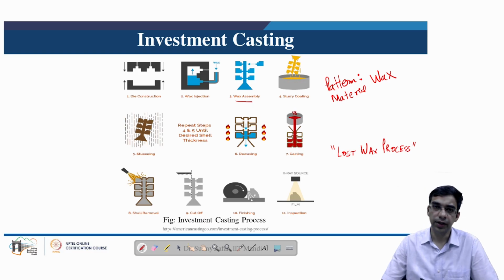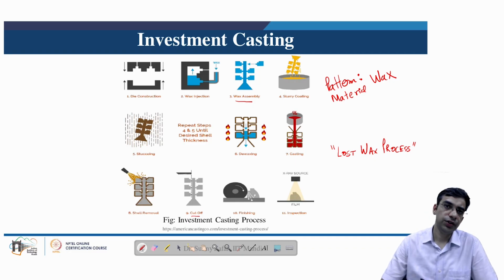Subsequently, the material, in this case the nickel chromium alloy steel, is melted and poured into these hollow ceramic shells and is allowed to solidify. Upon completion of the solidification process, the shell is removed by breaking away this ceramic shell, and individual pieces or components are cut from this assembly as shown here.